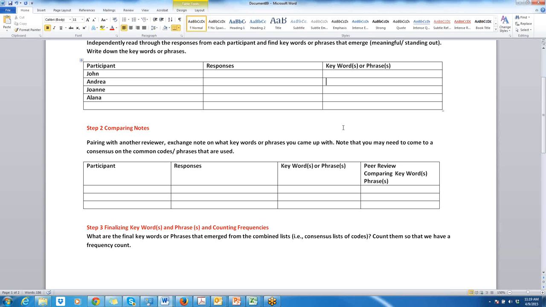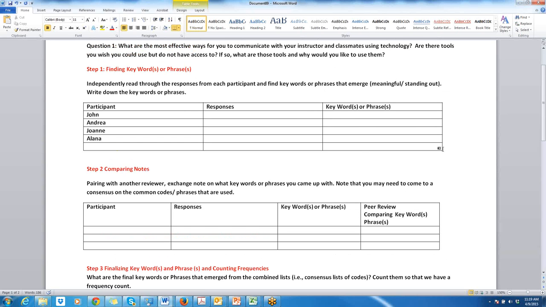Count those frequencies. The idea behind doing that is that we would move from looking at the phrases from individual responses to combining the responses and creating categories that we could then use to describe what we're seeing from the data.